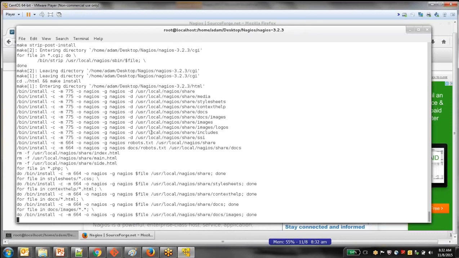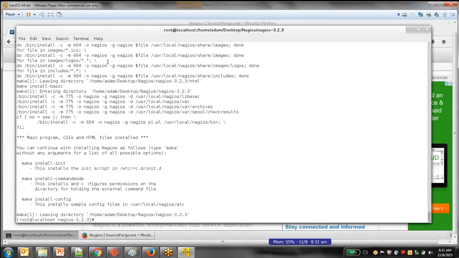Okay, so if you see what it is doing, it is actually creating a folder called /usr/local/nagios, and this is the folder where Nagios will be installed. So it is creating this directory and then it is trying to give permission with respect to this user and the group. So typically what we are trying to do is install Nagios into the /usr/local/nagios directory and copy all the files that we have in our current directory to this place.